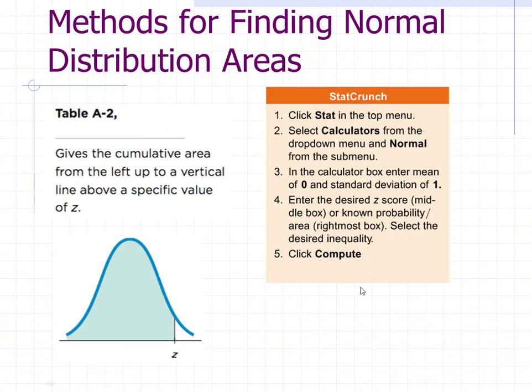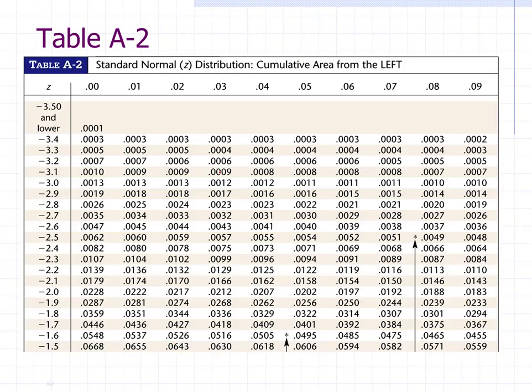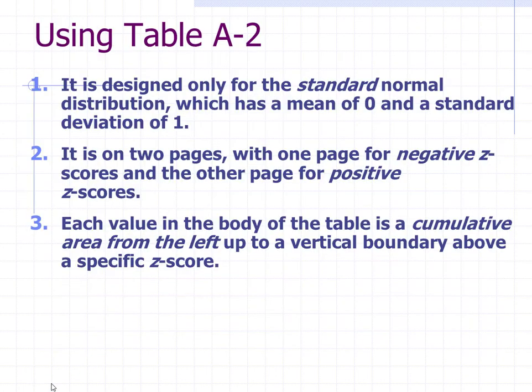And then how do we do it on StatCrunch? And again, this instruction box is on page 249 in your book. You may want to flag that to make your next test a little easier. So again, here is the table. These little stars we'll talk about at another time. The table A2 has two pages. One side's negative and one side's positive. We've looked at the negative side here.